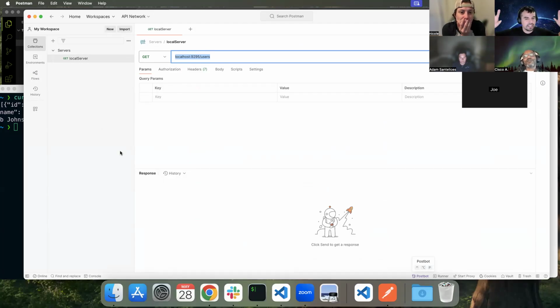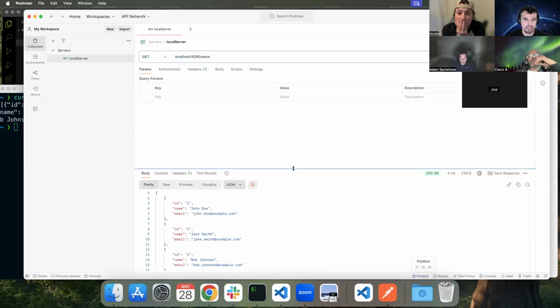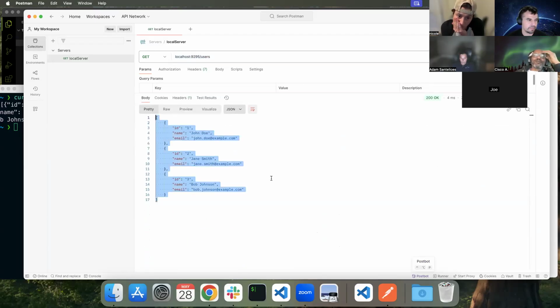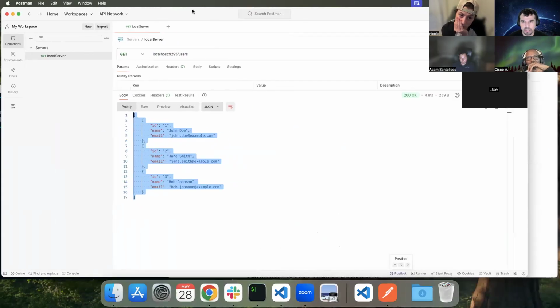Oh, super hot tip. Download the application Postman. You can use the web URL, but when you use the web URL, you're not going to be able to tap into your computer locally and use localhost, right? So you download the app. Also, the app is pretty sweet. So there you go. I can run it and I can get the same information, right? Nice and parsed. Postman is the GOAT. You're going to be using it a lot as a dev. Download it on your computer, get comfortable with it.